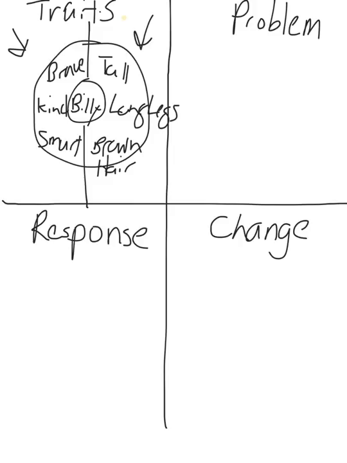So all of this is being done in the traits box. On this side, I have his character traits. On this side, I have his physical traits, or what he looks like. Go ahead and pause the video and think about the character you want to describe. What's their name? Draw this simple circle map, or as I like to call them, donut maps, and try and describe your character. Pause the video and go ahead and try to do that.